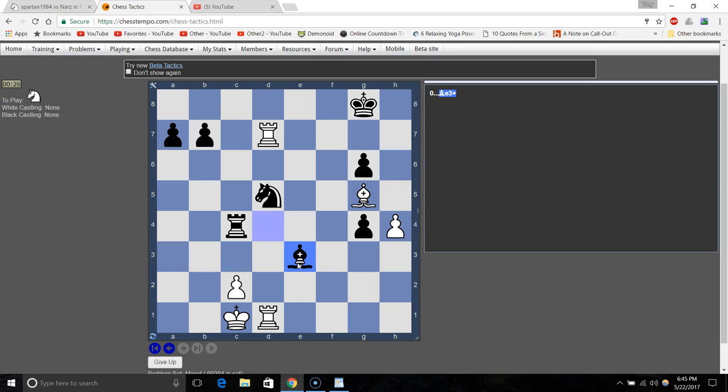We can take the bishop out, and after knight takes it might be roughly equal if we're lucky — we do have two rooks but he has three extra pawns. If we move the king, he can check over here. The only candidate moves to my eye are moving the king or taking the bishop. If we take the bishop, knight takes, and then he's attacking this pawn — it doesn't look like we have a mating attack.